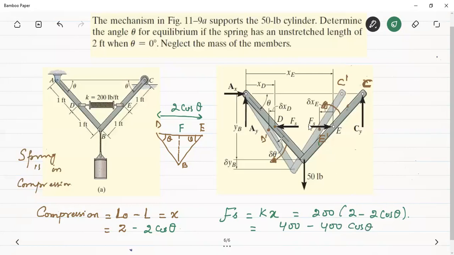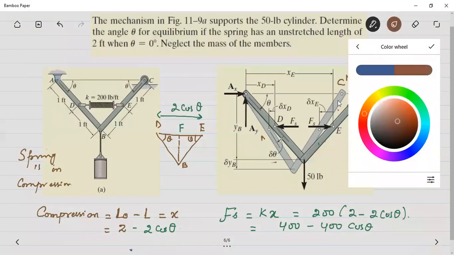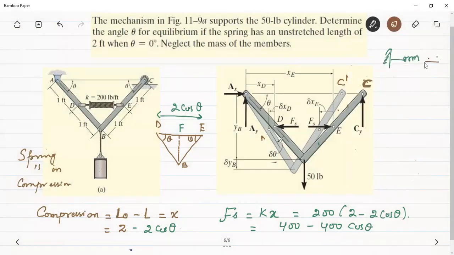Again, see that in this diagram, the spring force has been shown in two directions. Now, assuming that this end is fixed and this is the spring, and it is acted upon by some external force in this direction, which is leading to the compression in the spring. Therefore, this end is fixed, so the restoring force will be shown only in this direction. This will be the restoring force.